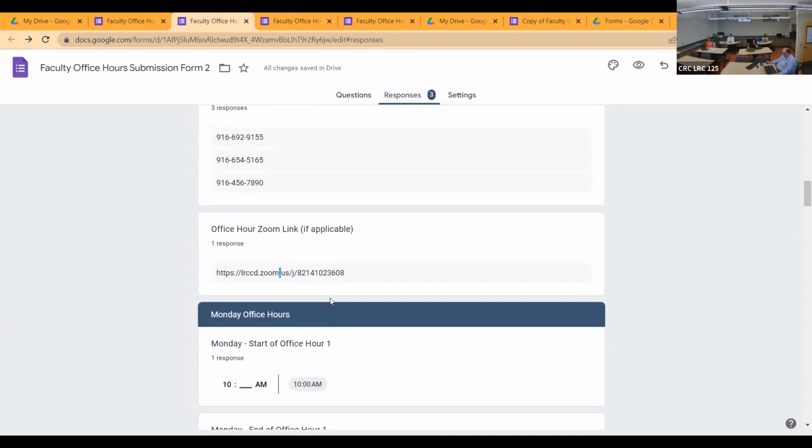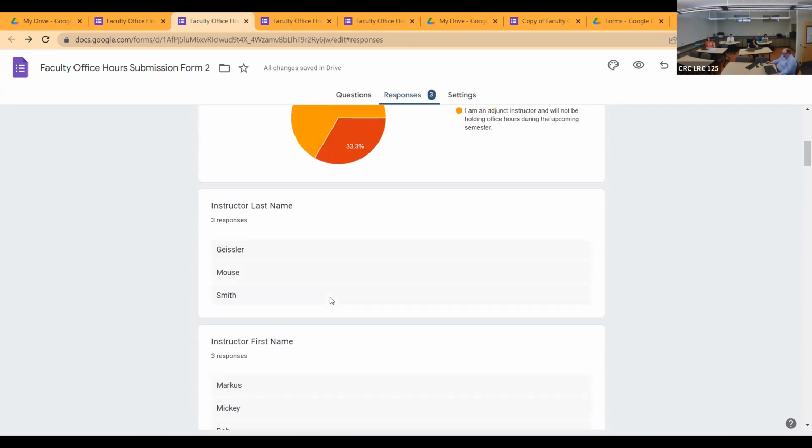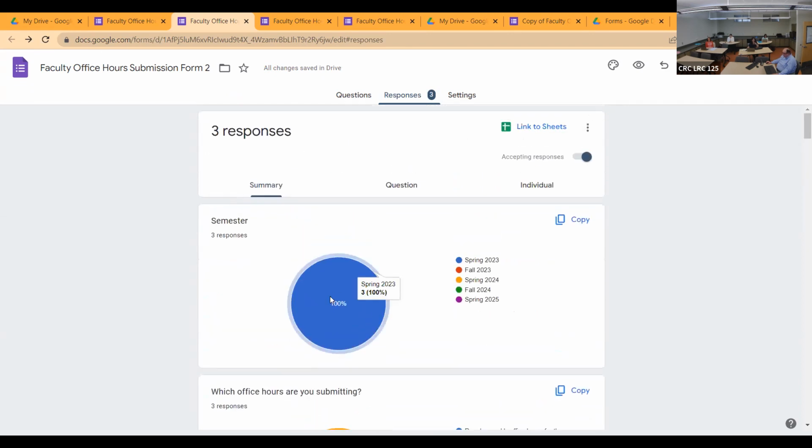But notice in this view, we can see the responses, but we can't associate them with any specific users. So this is really only so helpful. For statistical purposes, kind of cute, but it doesn't really help us trying to get our job done in, frankly, informing the students about when folks are holding their office hours in this case. So the magic button up here in your responses tab is link to sheets. Click there.